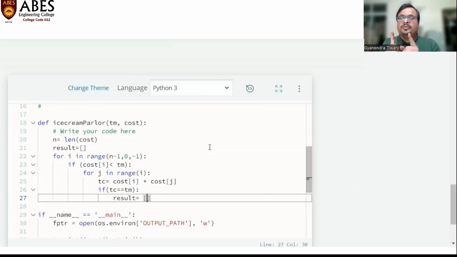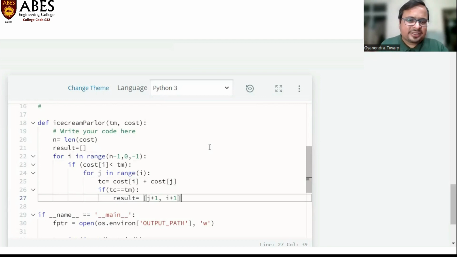And remember, which will be smaller, j or i? j, right? Because j is coming from this side. i is already coming from the end. So we have to print the smaller one first and the larger one later, in ascending order in the output. So we'll be doing j plus 1, comma, i plus 1, right? Why plus 1? Because we have to do 1 based indexing. Normally the indices will be 0 based, so we'll just add 1 to it.